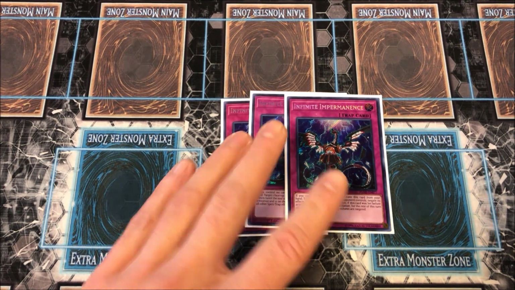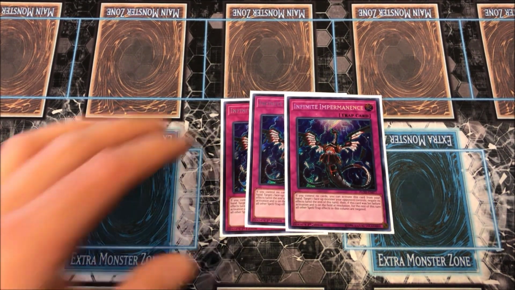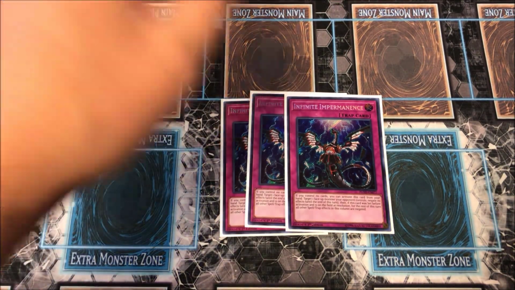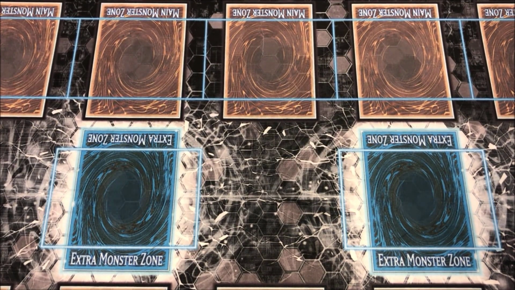1-for-1 exchanges are important, and not only that, this can also sometimes catch some back row and catch an inexperienced player by surprise. If they activate a card in the same column, you negate that as well. So Imperm is fantastic, and you can activate it from your hand, so it is very versatile.